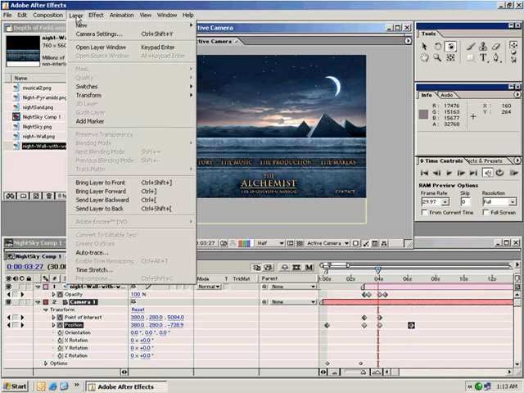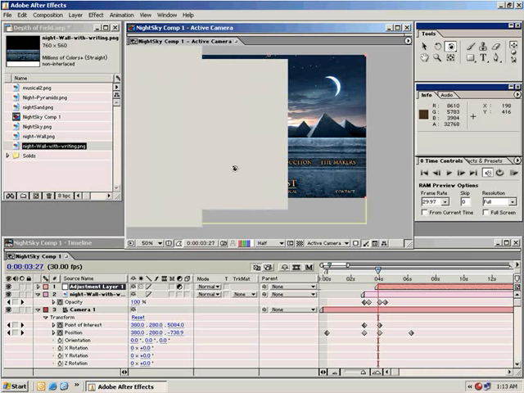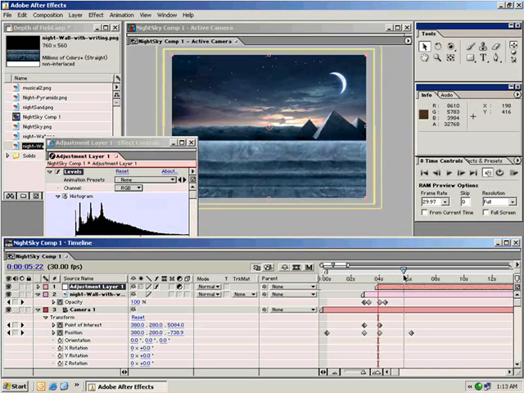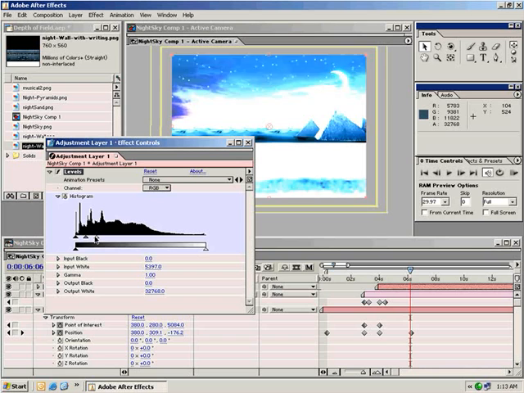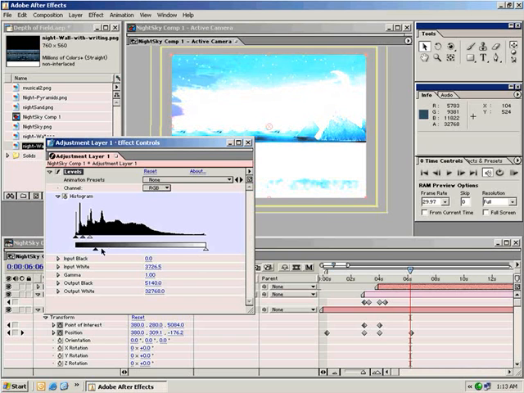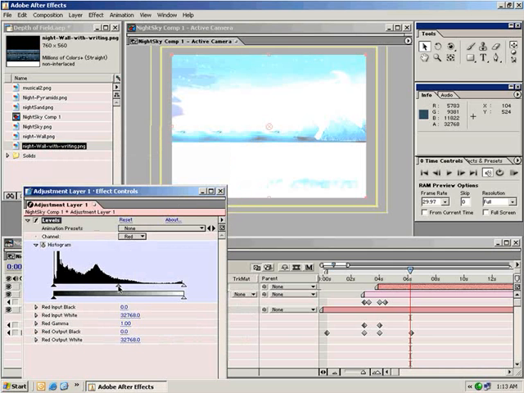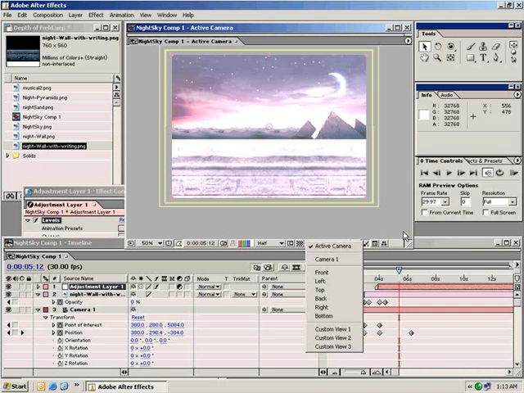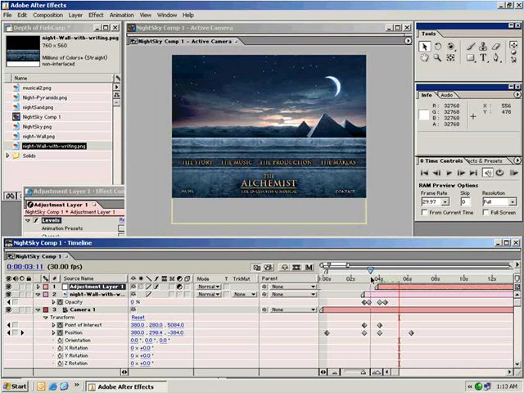Let's actually just go ahead and make a new adjustment layer. And let's go ahead and grab an instance of levels, adjust levels, and keyframe the histogram, move forward to the end of our animation, and what the heck, let's just blow it out. I know we're running out of ideas here, but sometimes a simple method works pretty well. We can also go to the red channel and maybe make it a little warmer, so we kind of get maybe a fiery effect perhaps. Let's go ahead and change the adaptive resolution. Okay. So it kind of fades out, very nice.